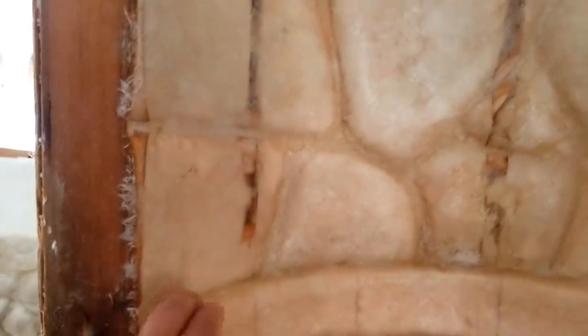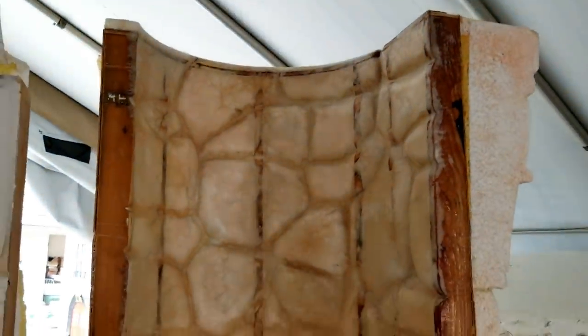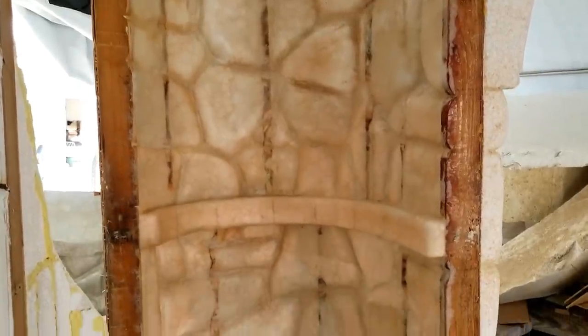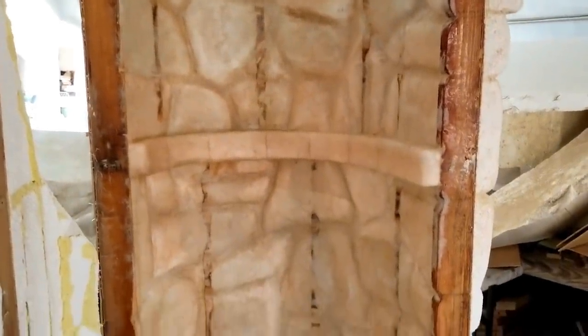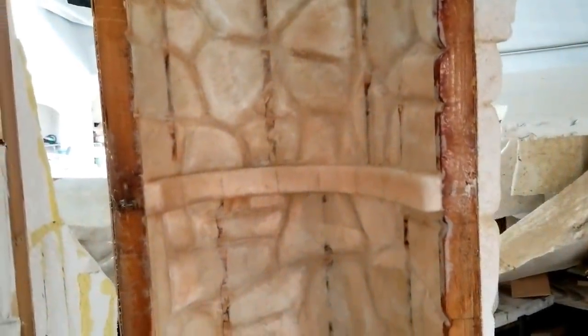So it's the next morning, and this is still a little bit tacky and soft. What Gina and I will do is carry it out and put it in the sun to sit all day long, and then we'll let 2 or 3 days go by before I do any light sanding on it. I still may put another layer of fiberglass on. Normally I'd like to do about 4 to 6 ounces. Since the foam is behind there, I think it's going to be good. Once that cures, we'll apply some gel coat to it, and then it'll be time for paint.